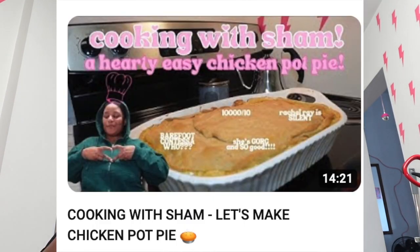Today we're making crock pot chili, another very simple recipe — granted, if you do have a crock pot. But if you don't, you could just make it on the stove and it's kind of the same concept. I have a crock pot so that's what we're making it in. If you didn't see the first cooking video where I made chicken pot pie, go watch that first so you know the vibe, and then let's get to it.